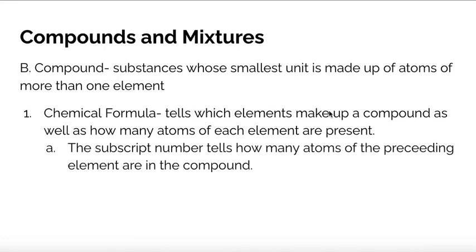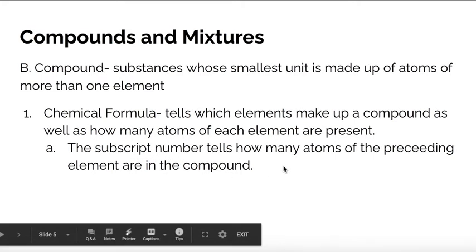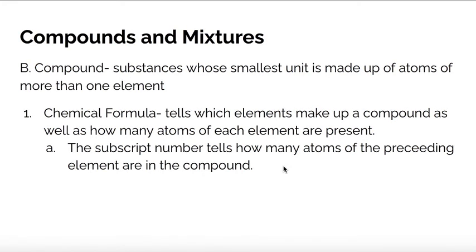So the chemical formula tells you which elements make up a compound as well as how many atoms there are. The little number written below is called the subscript. It tells you how many atoms of that element are in the compound itself. Carbon dioxide, CO2, is another common compound. Carbon dioxide is made up of 1 atom of carbon and 2 atoms of oxygen. Carbon dioxide is what we breathe out after we've taken in oxygen. What we're expelling when we're breathing out, that's CO2. Carbon and oxygen also can form the compound carbon monoxide.